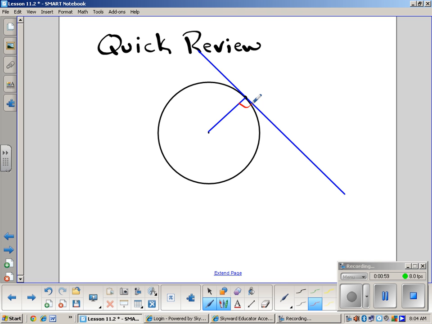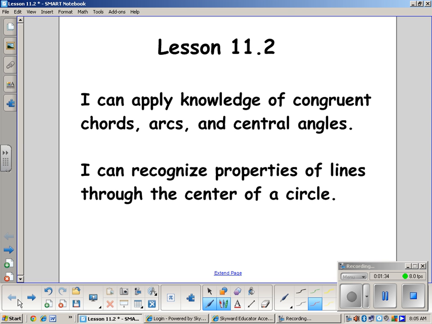So when I say there's a line tangent to a circle, you now know that this line has to intersect that circle exactly once, and that if I drew the radius from the center to that point where it intersected, that radius would be perpendicular. So that makes it tangent. And we can answer more questions on that later, but we're going to move along. I just want to make sure that you had that much information understood from yesterday. So for those at home, these are our cans for the day.